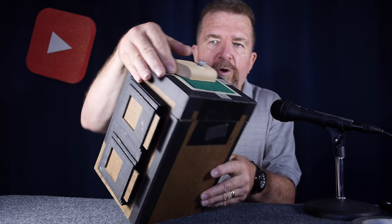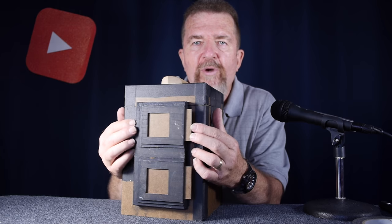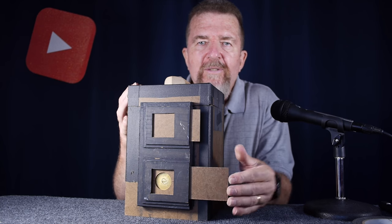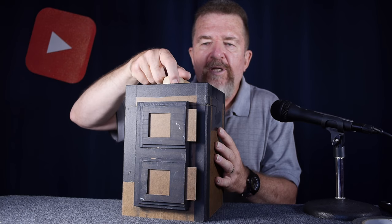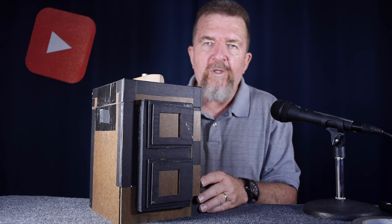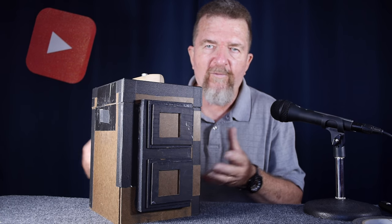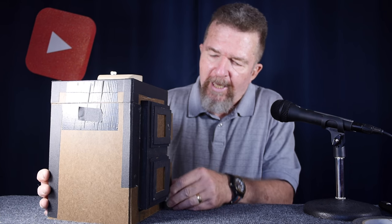The basic way this camera is used: set it to your starting position, like number one on the rotor indicator. You'll have two pinhole shutters to operate - one on the top position and one on the bottom. Then go to position two, then three, then four. Once back in the darkroom, open the lid, pull the rotor out, and take off the negatives in the order you shot them before processing so you don't get them all mixed up.